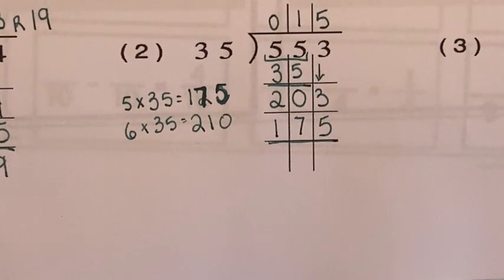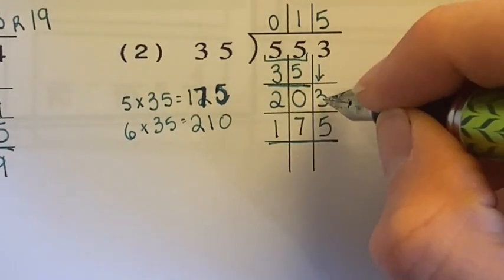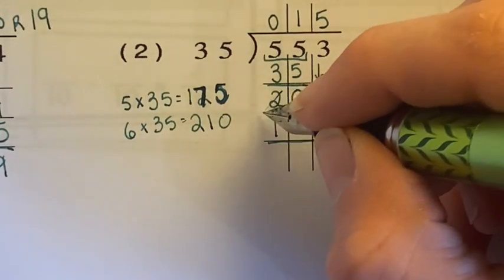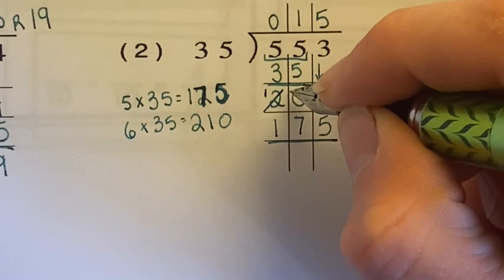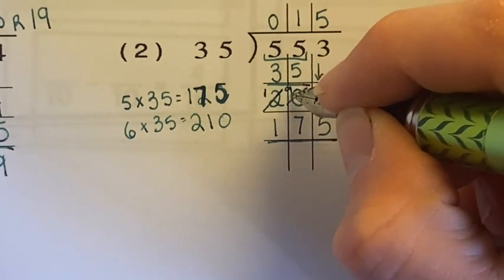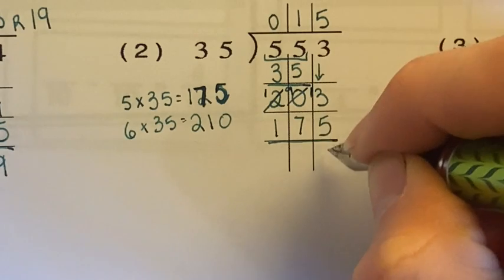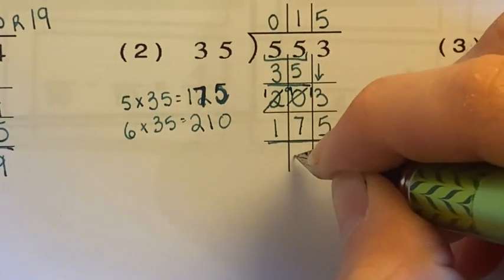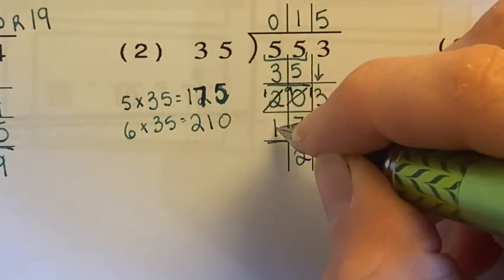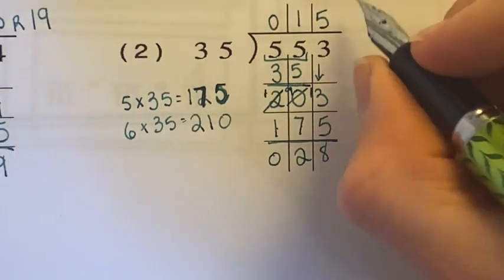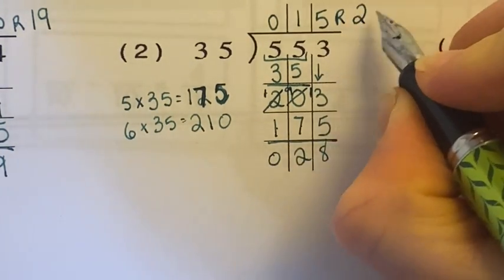So you could start at 175 and count up to 203, or you could do it Grandma and Grandpa's way. It's totally up to you. And I am going to do it Grandma and Grandpa's way. I know that the difference is 28, but I'll model Grandma and Grandpa's way. Can't do that. So I break up my 100 to 10, break up my 10. Now I have 13. 13 subtract 5 is 8. 9 subtract 7 is 2. And 100 subtract 100 is 0. So I have a remainder of 28.